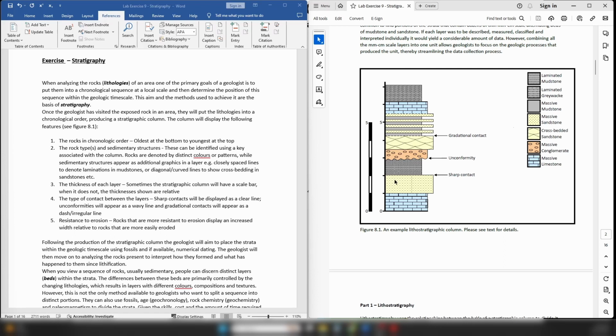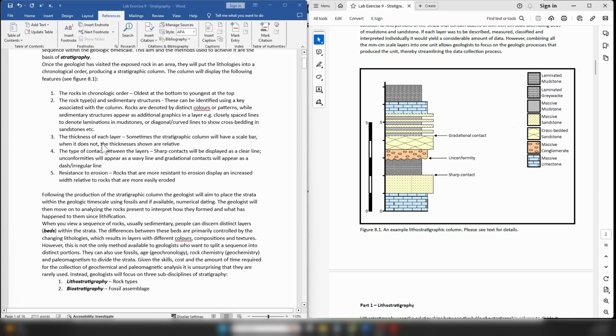It is also going to display the rock types and any sedimentary structures. So as you can see from this example stratigraphic column here, the rock types are defined by different colors and different patterns. There will also be distinct symbols which are used to denote certain sedimentary structures. So as you can see, this sandstone layer here has this distinct kind of scallop shape to it, these scallop lines, and this is denoting cross bedding. You can also have other symbols for things like ripple marks or for mud cracks or root casts, etc.